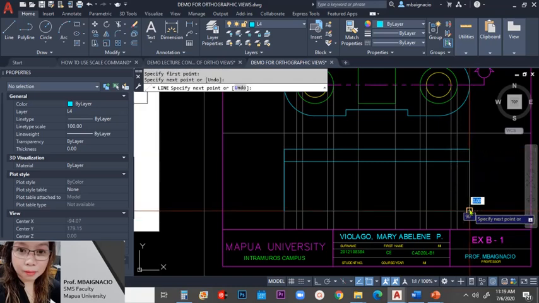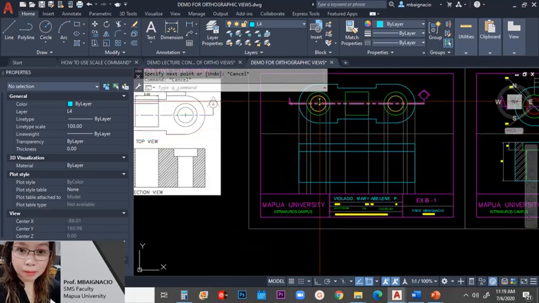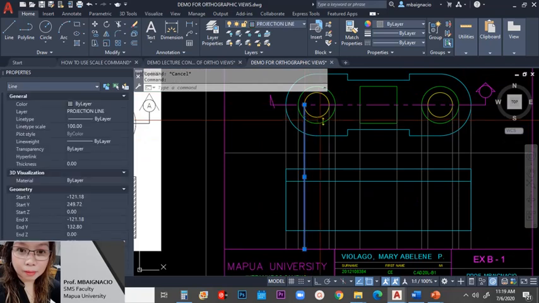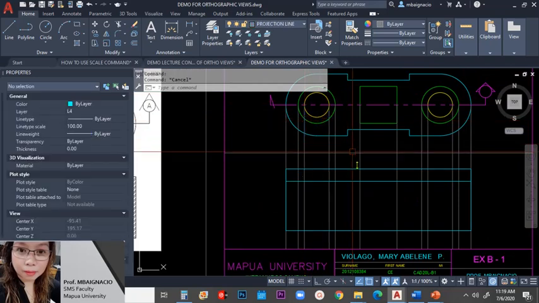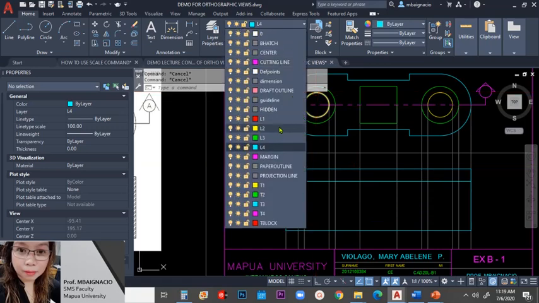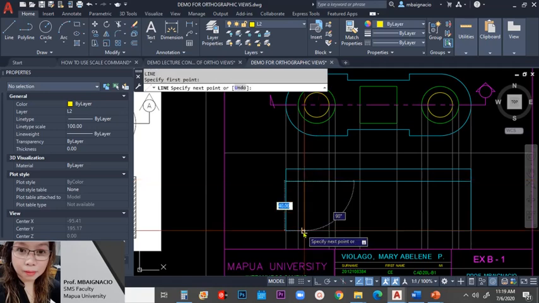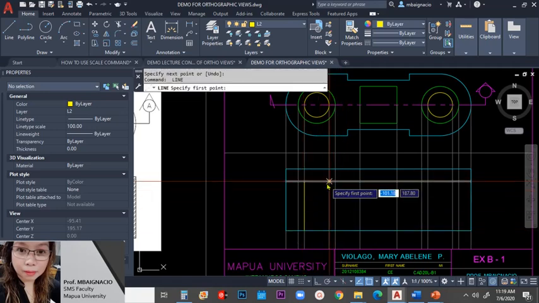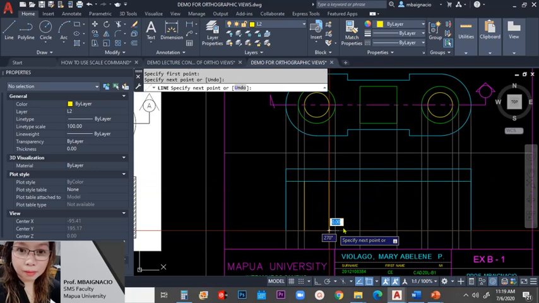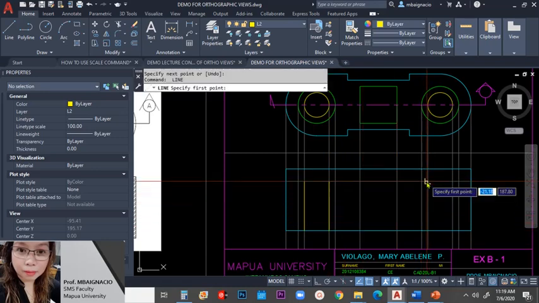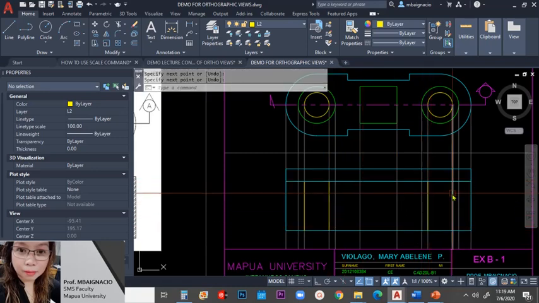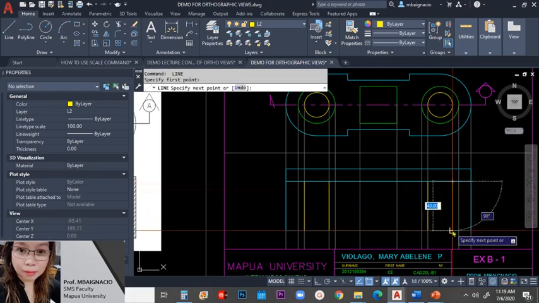Since we already have the guide here, this is your area, you can trace it already. You can create a line, L2. I'll just put it here. Another line L2, I'll put it here, and another line L2 here, and this one also here.